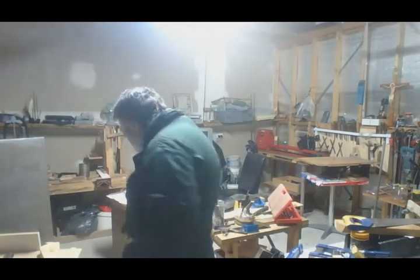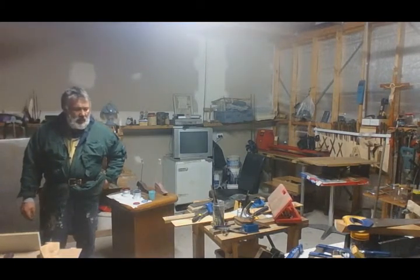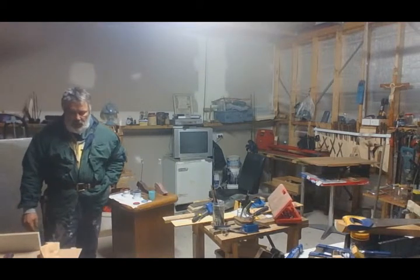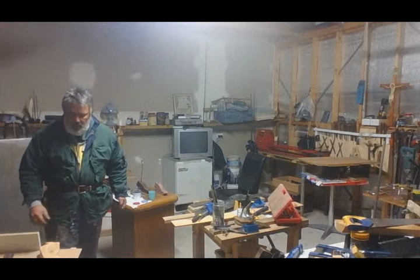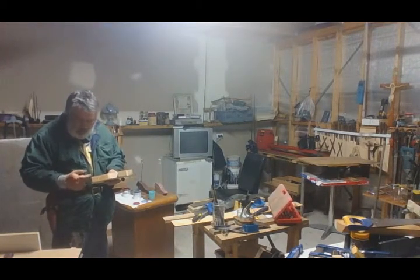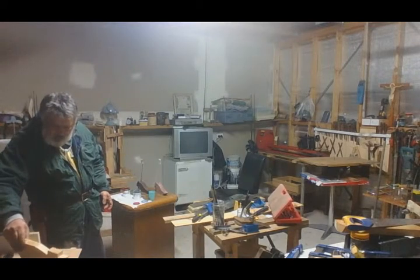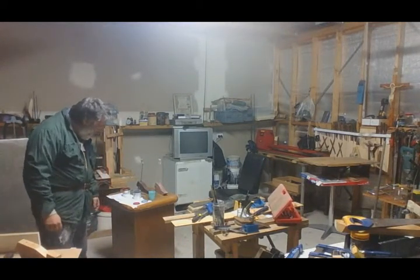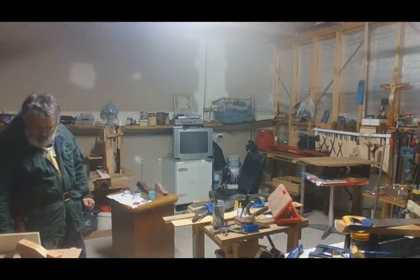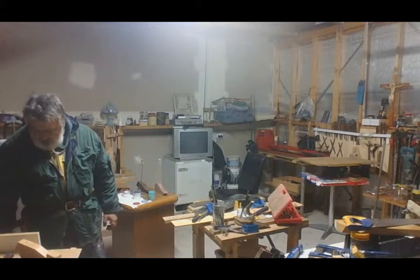Hello, this is lesson three in how to make a model boat. It's actually an ornament for the house that can be used for model collectors, or it can be used as a toy for children. If you're giving it to a child you've got to make sure it's childproof — for example, you might have to take the flag off because they can break it and chew it. For ornaments or model collecting for older children, it's definitely suitable.